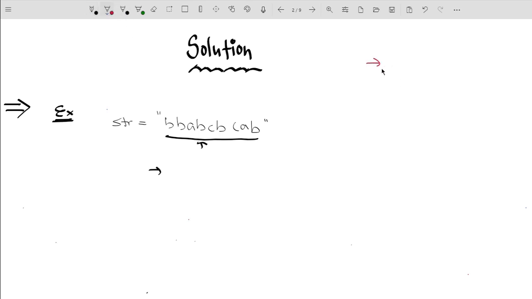Let me tell you one more thing. If I have a palindrome, let's say I have the palindrome ABBA, right? Then one thing about a palindrome is the reverse of the palindrome is equal to the palindrome itself, right? So if I write the reverse, then I'll have ABBA, right? So you can see that both of these are equal. So the reverse of a palindrome is always equal to the palindrome string itself.